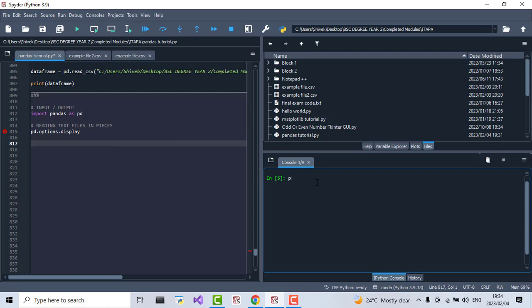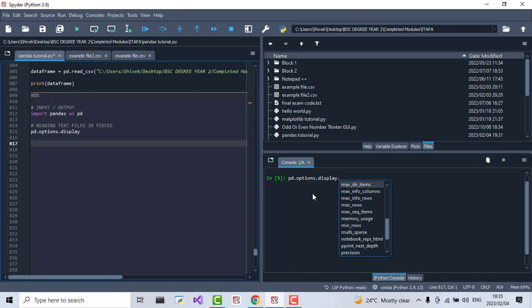If I do this in the console so you guys can see the autofill, pd.options, and if you press tab, you see there's a lot of different styles and settings that you can mess around with pertaining to pandas. What we are doing now is trying to mess around with the display settings of pandas itself.